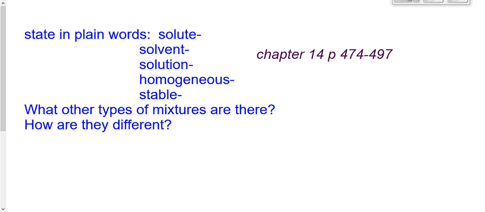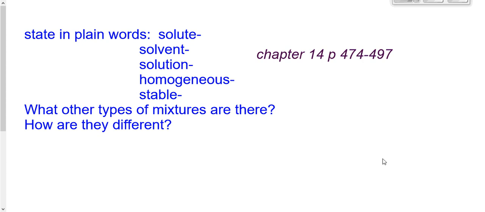So after the video today, I need you to go grab your textbook in chapter 14 and try to write yourself a plain word definition for each of these terms. We're going to be using them a lot through the unit, and I want you to feel like you understand them. I also want you to look at different types of mixtures that we can have out there. For example, suspensions and colloids. How are these different from solutions?